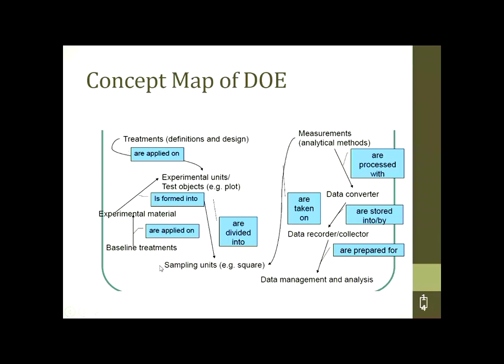maybe we're applying some sort of baseline treatments to those experimental units. They might all be given a base sort of feed, so we might be thinking about feeding steers in a feedlot. They're all given a base level of treatment. If we're doing a crop trial in the paddock, we might apply the same fertiliser treatment or a baseline of fertiliser. We might apply the same cultivation techniques across all of those experimental units. So they're treated in the same way.